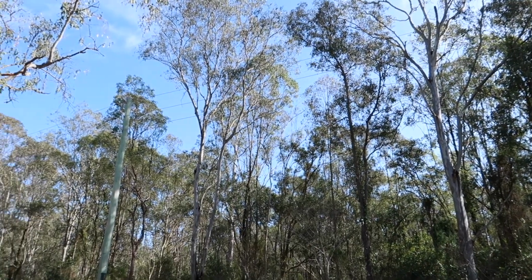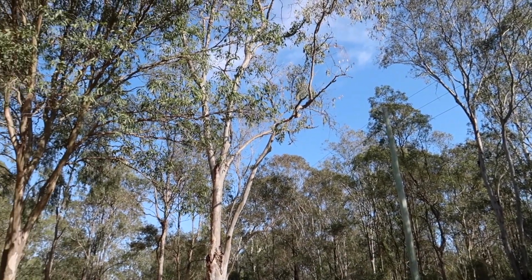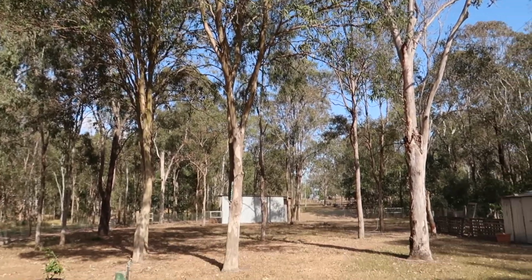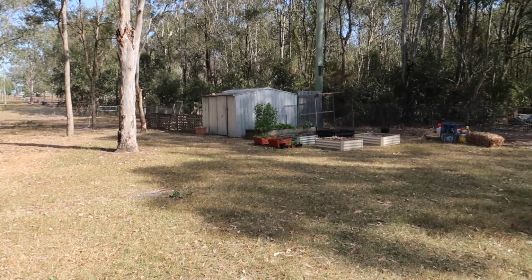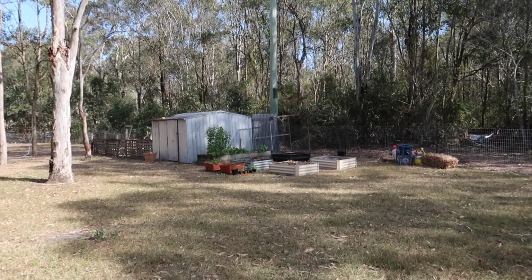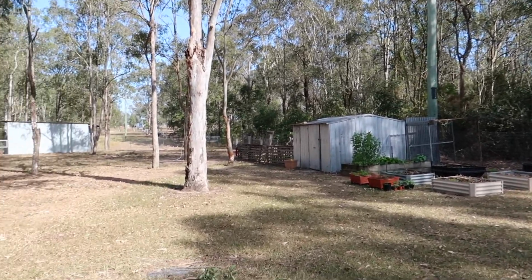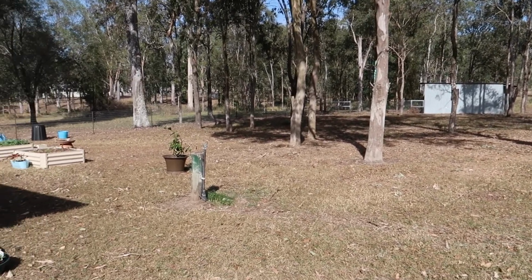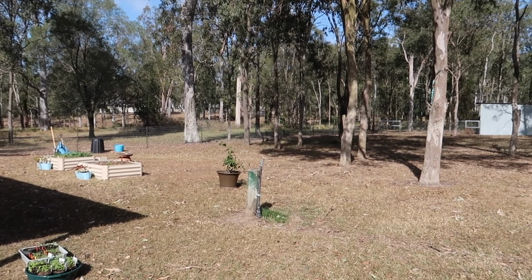But first I wanted to show you how nice the weather is at the moment. The only thing, I just wish there was some rain because everything is super dry. The grass is all brown and crispy, and I'm having to water my plants every day because there's no moisture in the air, so it just evaporates as soon as I water it. But yeah, this is what the property is looking like at the moment. Quite dry. Alright, so I'm going to go over to the compost bin over there and start turning it.